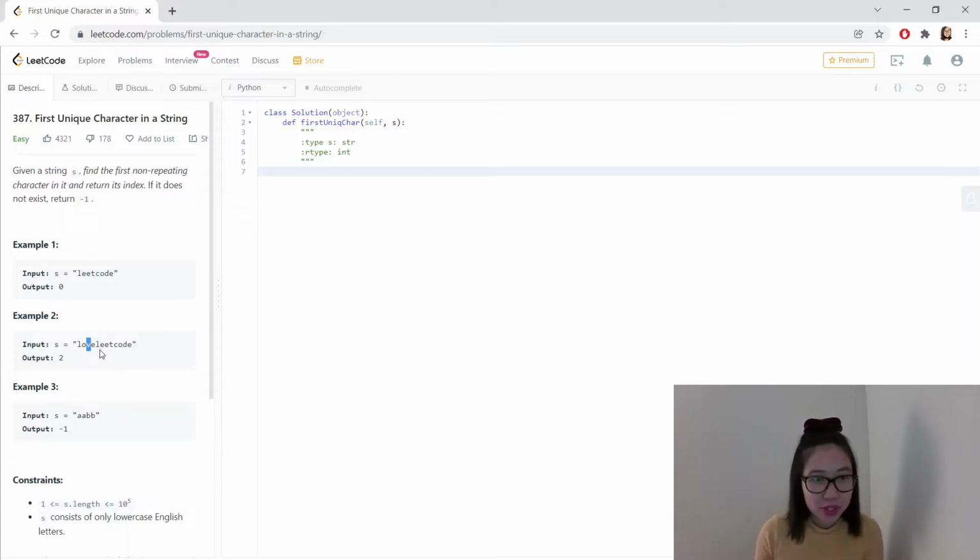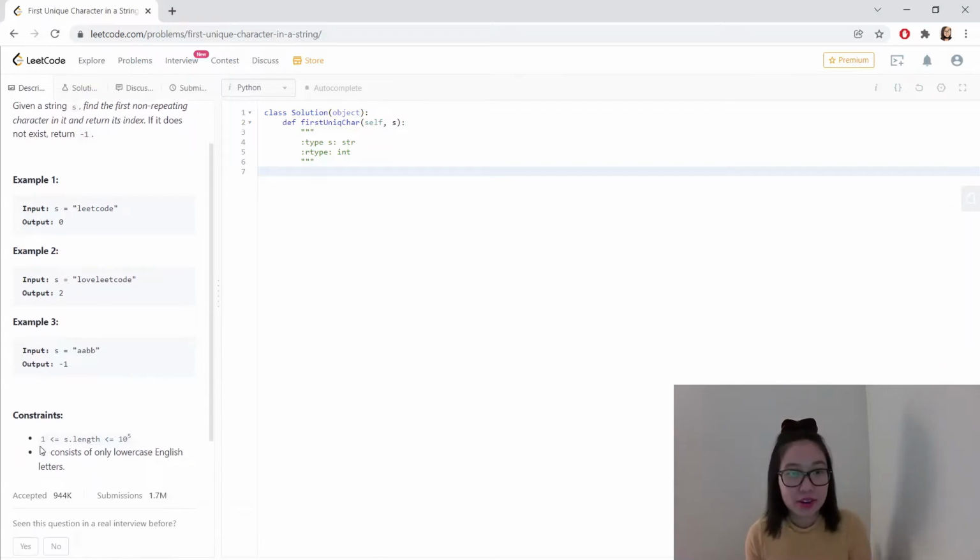There is also another letter T that is unique in the string, but it comes after V. So the output of index 2 is the answer. And in example 3, AABB, there are no unique characters, so the output is -1.